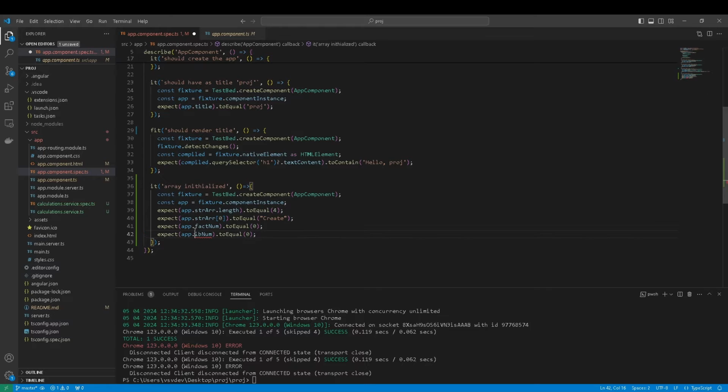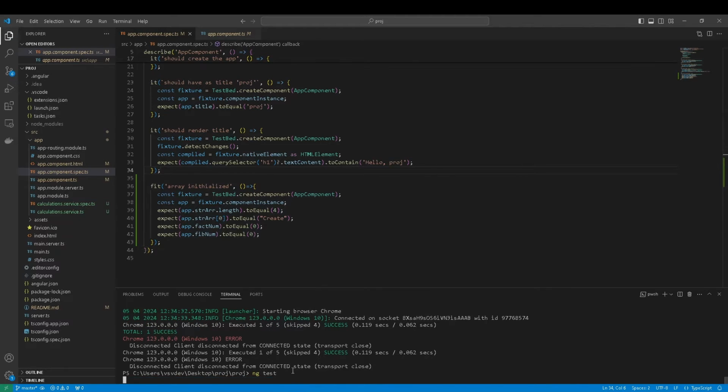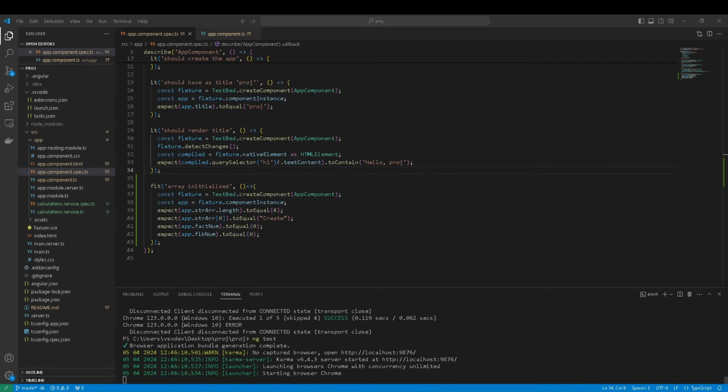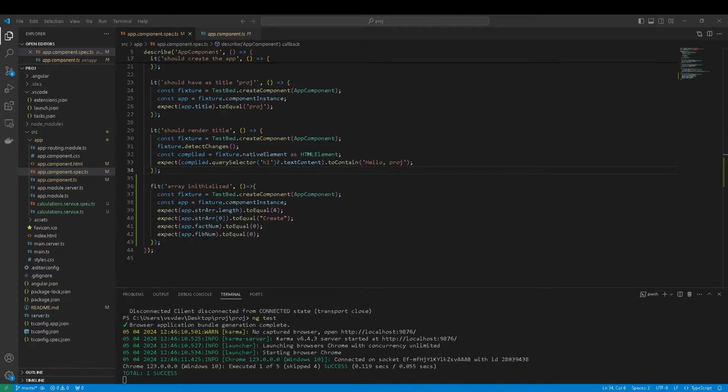Okay, so now we can save it and let's try to test. ng test, and we can remove it, save and run. So we can see that the tests succeeded.